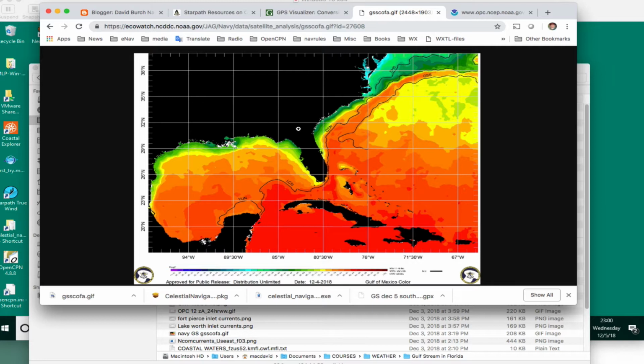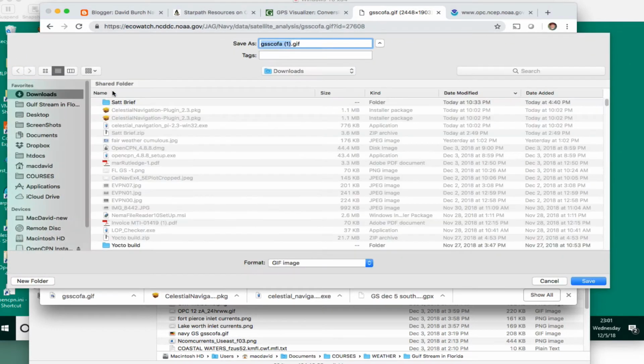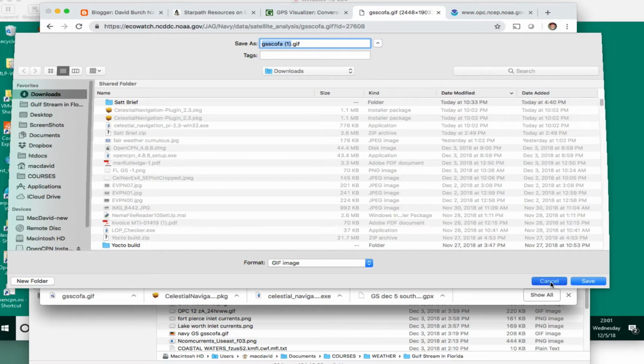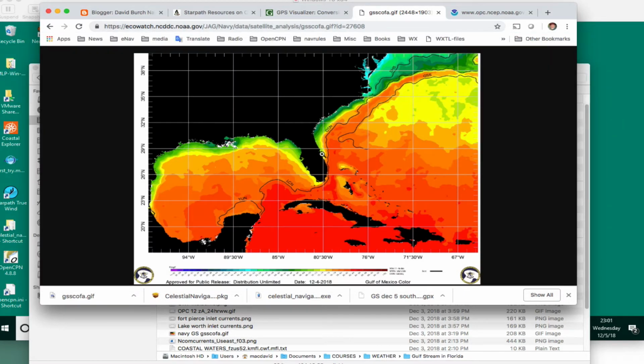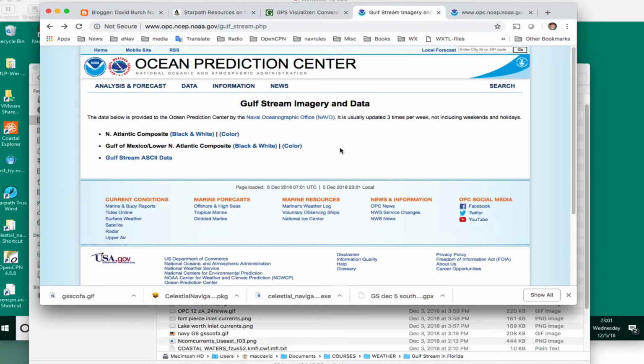So one way to look at the data is this picture. One thing you can do is load this picture, georeference it, and put it right into an eChart program. And I'll show you that. You would just right-click, Save Image As, and then put it in your downloads. And save it, and I'll come back to that. Okay, saved. However, I want to go to a little different mode that has a few more steps to it. And that's this one.